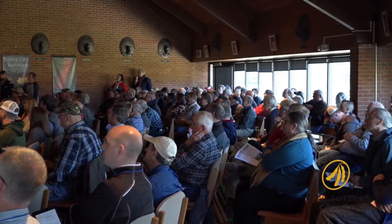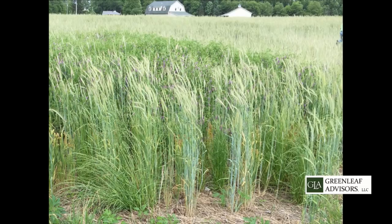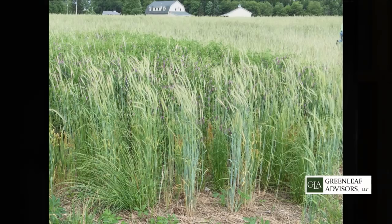There are our covers — a wonderful thing to plant into. Think about how many beneficial critters we can bring as we have some of these covers blooming. We increase them a lot. We decrease the insecticide and fungicide that we're using because we have beneficial insects. You can come to our farm and visit — we're only two hours south of here. If you come through the summer months, I'll give you a sweep net and send you out to the field. You can make one sweep pass and you'll find 3,000 beneficial insects in that net, and only 30 harmful ones. Why do I need to use an insecticide?